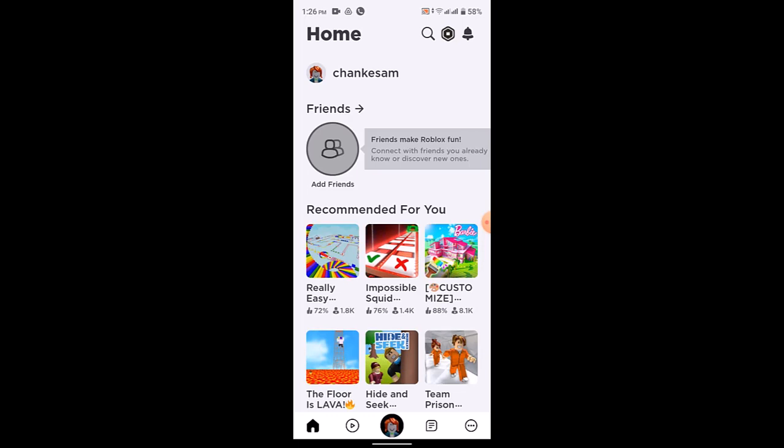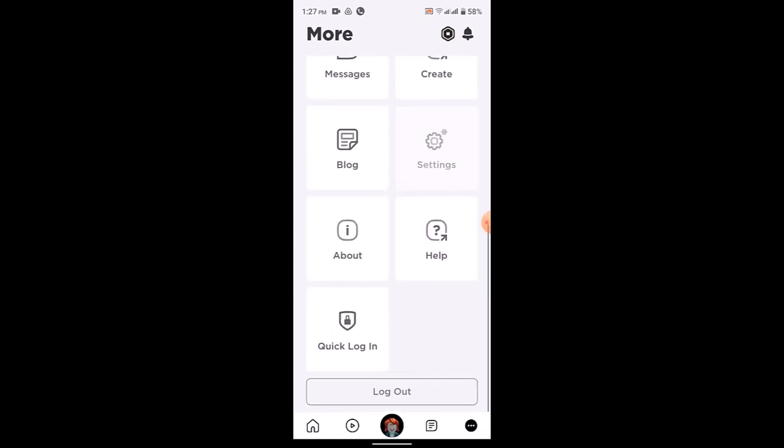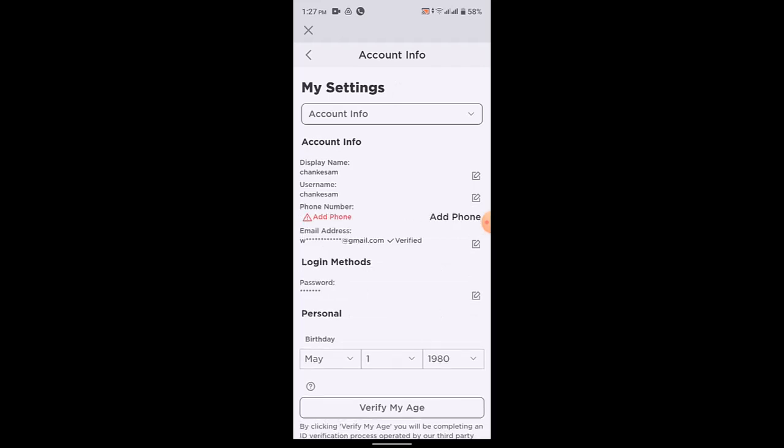Apart from it, you can also update your payment method. So in order to update your payment method, tap the three dot icon and go to profile. Scroll down a bit and go to settings. Once you go to settings, tap the account center button or account info, and over here you'll be able to see billing information. So you can just go ahead and make changes with your information, such as update your payment method, change or replace your payment method as well, and that might be able to fix your issue.